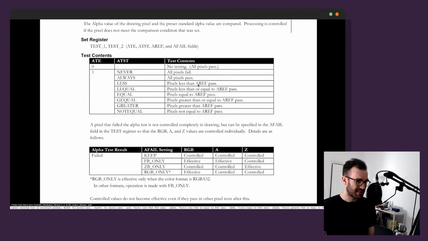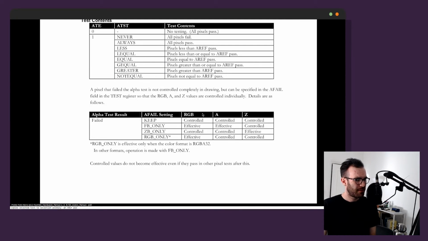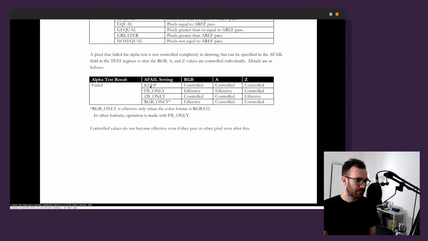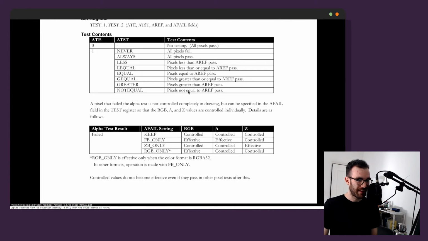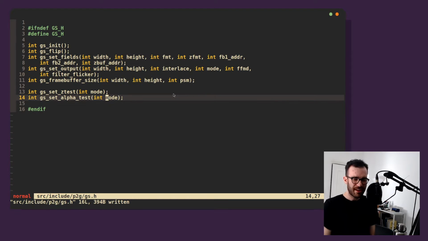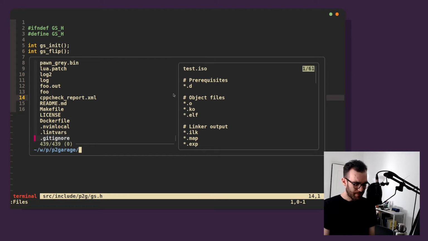All pixels pass. That's an aref. And we have a fail, which tells us what to do with things that fail. Excellent. So if we draw something that fails, I need to work out what pass and fail the transparency test here, but the idea is that we can still update the depth buffer. That's pretty cool. You can do really powerful stuff, and you kind of need it because it's a fixed function processor. Cool.